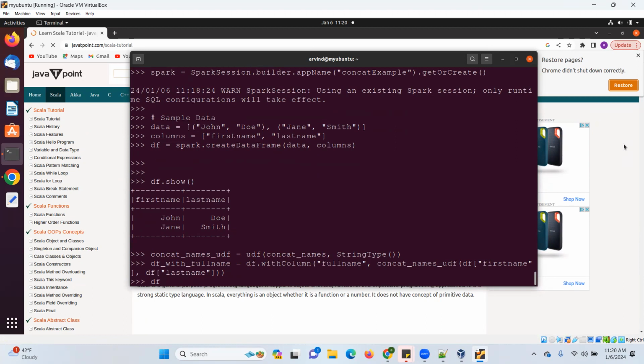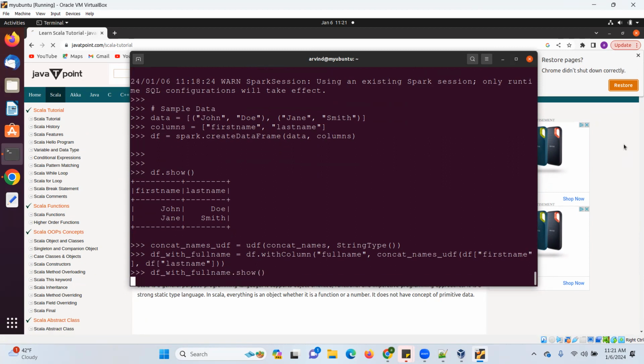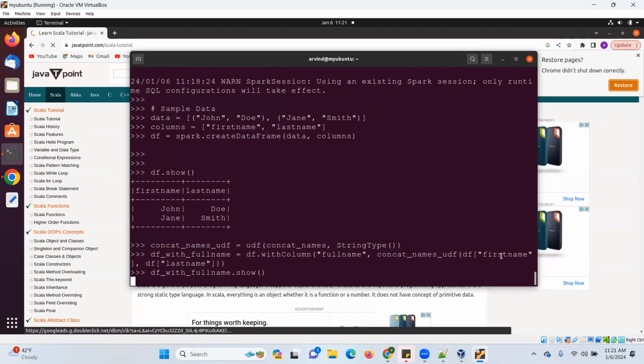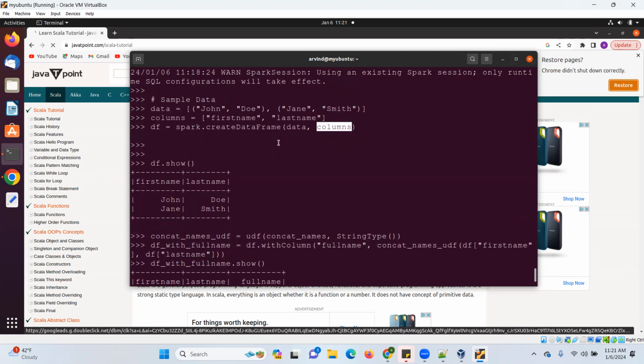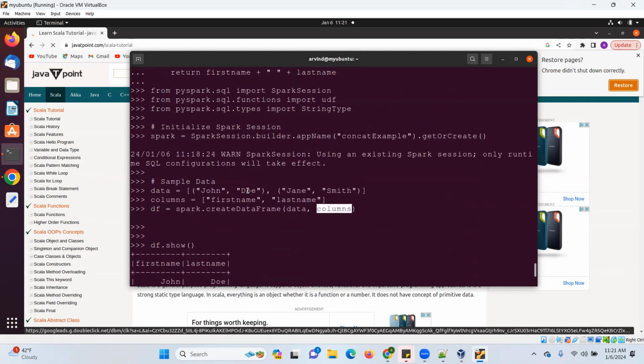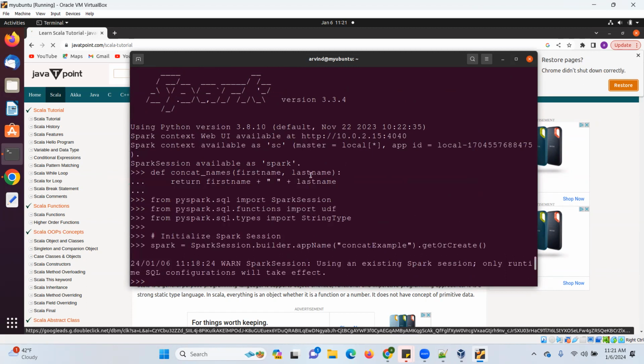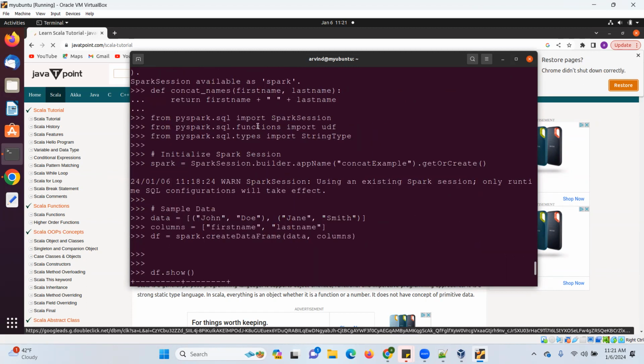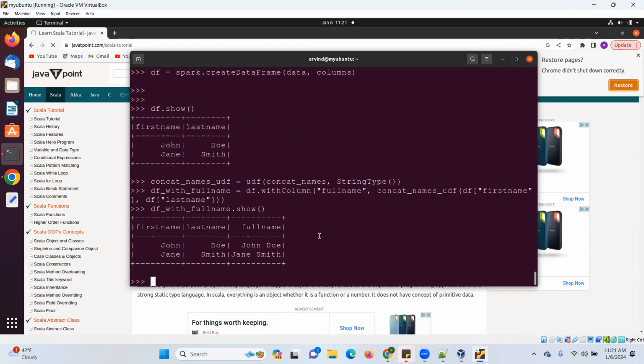So once I do this, you will see here, I have passed a data frame column. If you can see here, df first name column and df last name column. So I need 2 columns, right? I have to pass the 2 columns to my UDF function where I define the UDF function here. So when I define the UDF function, I pass here. Okay. So this is taking 2 parameters and it's a string value. The data frame column value is a string value. Okay. So now you can see the full name is coming.